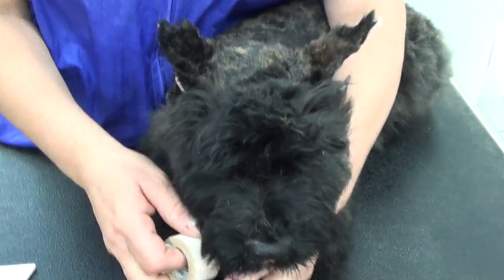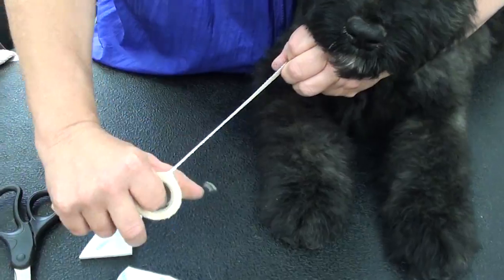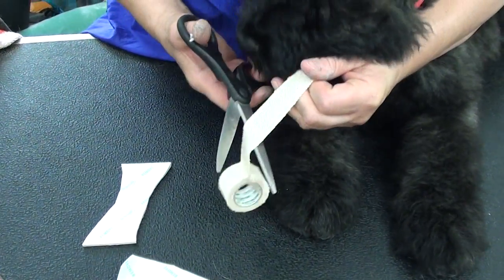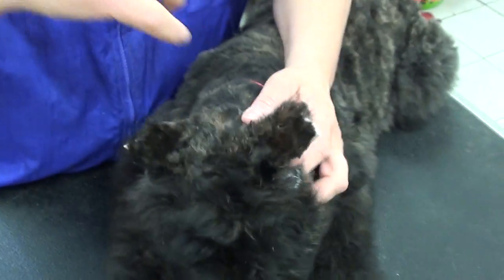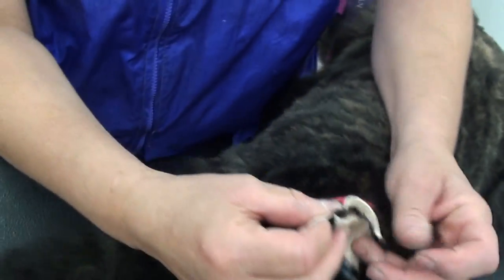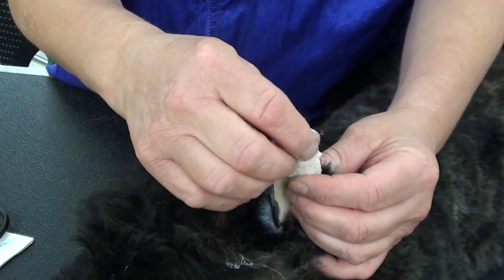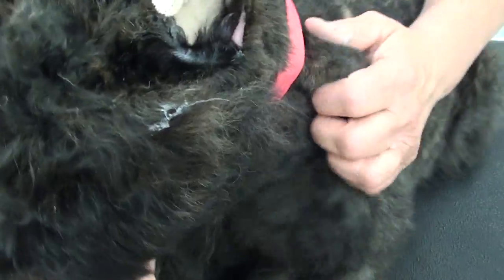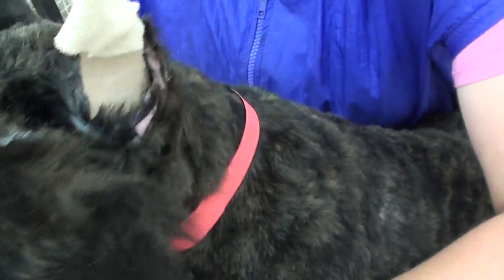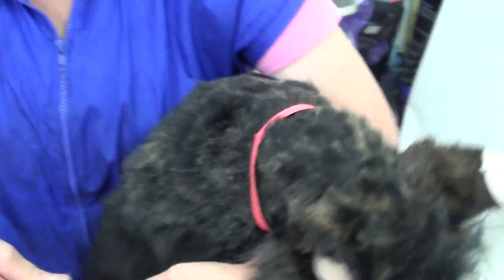Take a piece of tape and cut the edge into a small piece. Put it on the top of the ear very loosely — do not put it too tight. If you put it too tight on the tip of the ear, you could kill the ear circulation. You just want it to hold the mole foam in place.